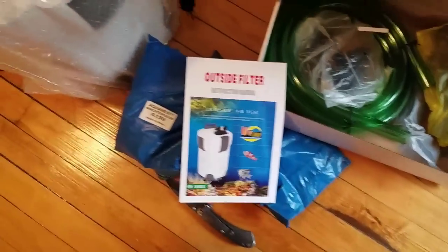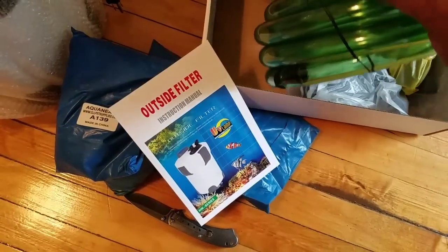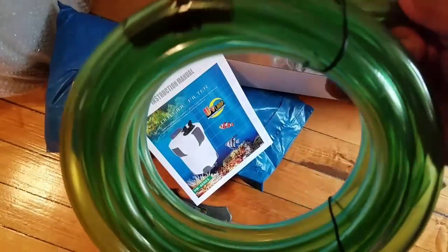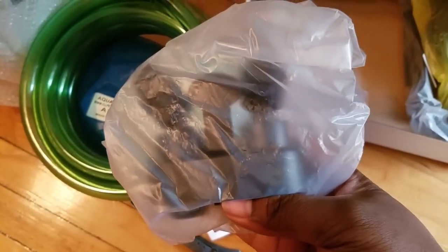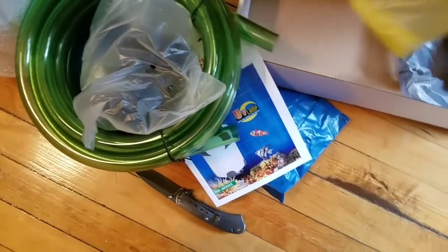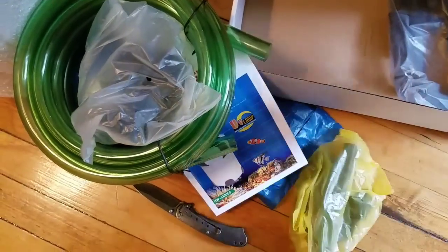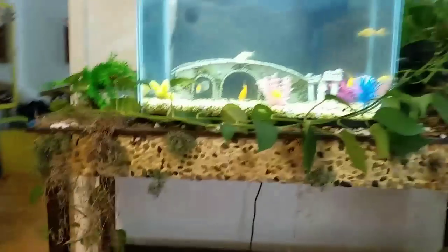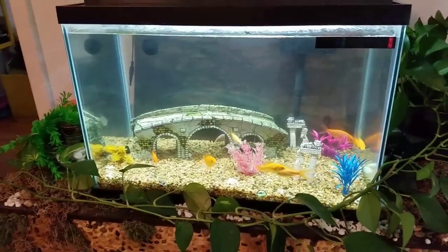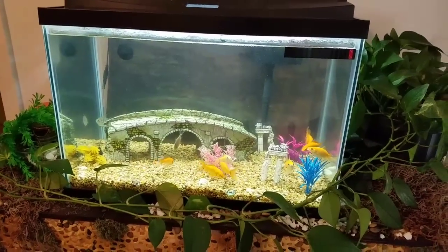If you're like me, I don't like reading instructions. I do everything by eye. This looks like the tubing, inch tubing. This is the valve that goes on top. This looks like the inlet tubes. Alright, and these are the other tubes. So what I'm going to do, I'm going to do a simple water exchange and clean the tank, and then I'm going to assemble it all together.